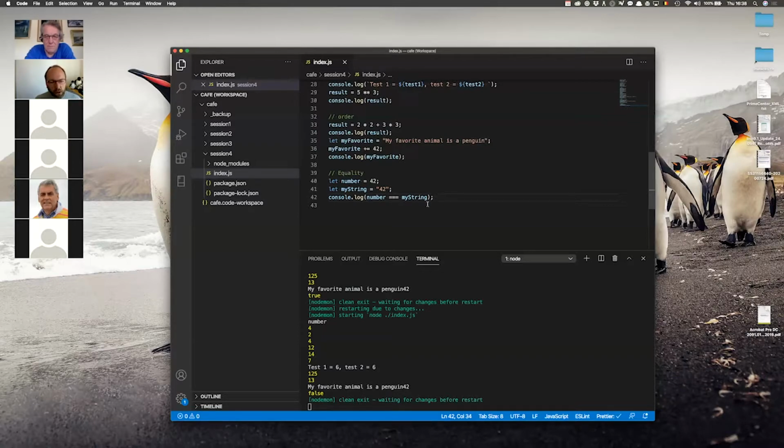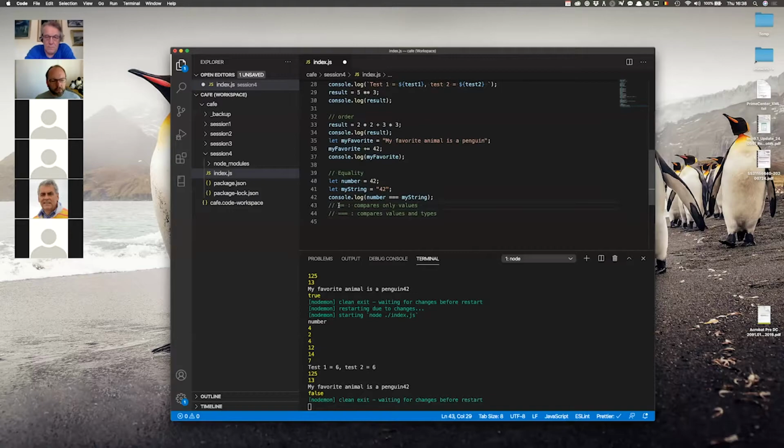Why is that? Well, because the normal equality compares only values. And the triple equality compares values and types.